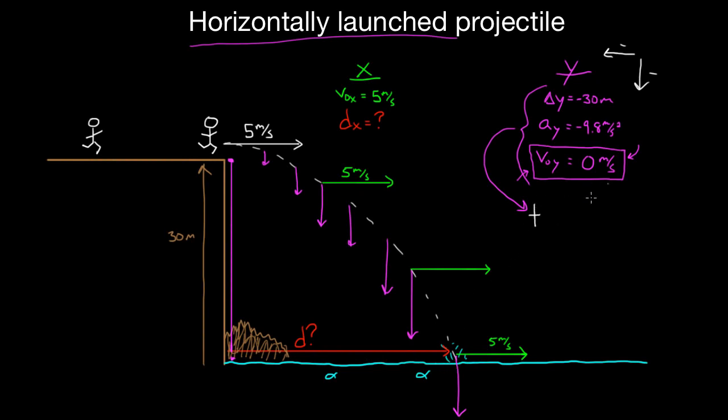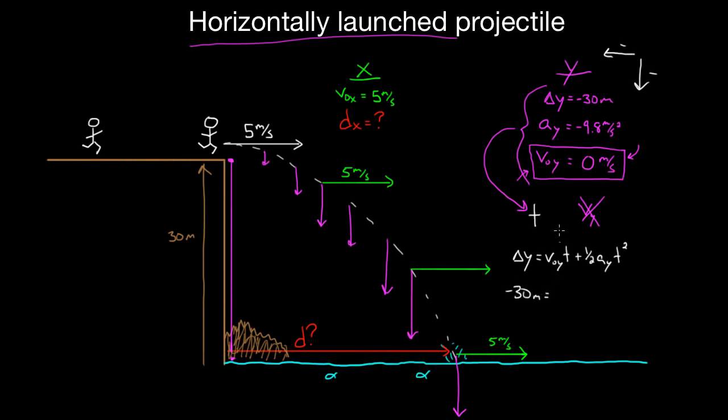So let's solve for the time. Now, how will we do that? Think about it. We know the displacement, we know the acceleration, we know the initial velocity, and we know the time. Note that we don't know the final velocity, and we're not asked to find the final velocity. We don't want to know it. So let's use a formula that doesn't involve the final velocity, and that would look like this. So if we use delta y equals v initial in the y direction times time plus 1/2 acceleration in the y direction times time squared. All right, now we can plug in values. My displacement in the y direction is negative 30.